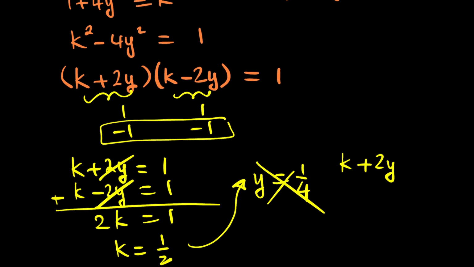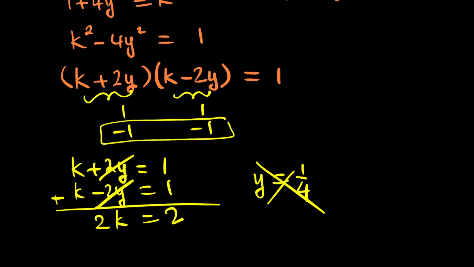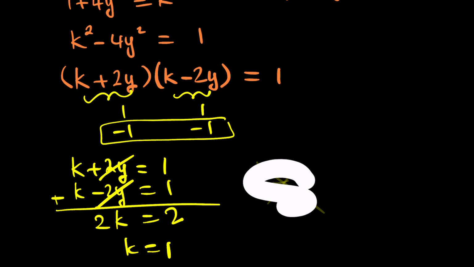You wish. K plus 2y is equal to -1. K minus 2y is equal to -1. You probably noticed that, oops, I just realized I made a mistake. Okay, never mind. I don't know how I got 1 by adding 1 and 1. Let's go back a little bit, rewind the tape, but I'm not going to cut it. K equals 1 from here. Great. So K equals 1 looks like a good solution, but we still need to find y.